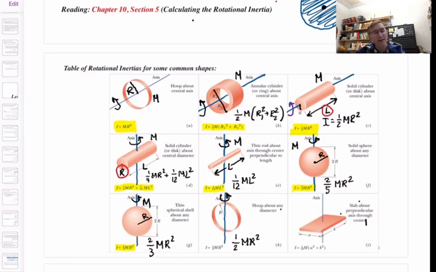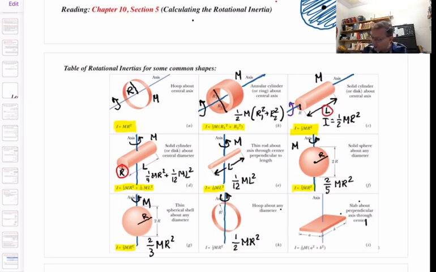Why is it smaller in H compared to A? You see why? Or why is it larger in A compared to H? You can ask the question that way. The reason is in A, all the mass m is distance r from the axis, all of it. But in H, some of the mass is closer to the axis than r. That's going to make the rotational inertia less. And it turns out to be exactly 1/2 mr squared.